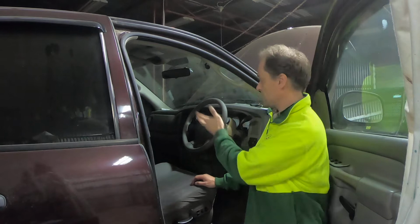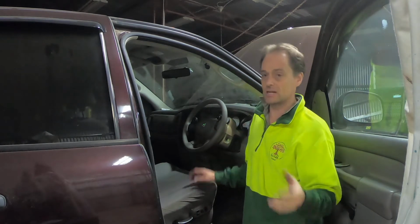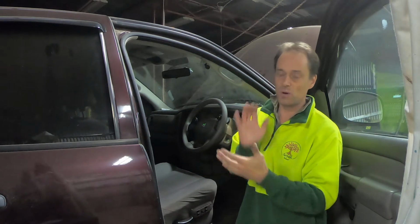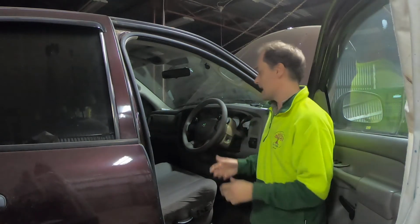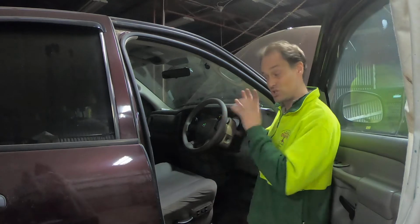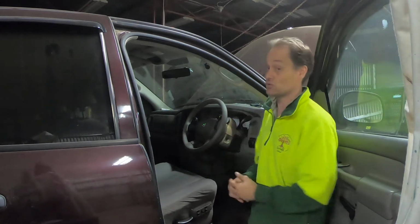Back in the day when I was fitting gauges to race cars and such, I was always looking for gauges that would perfectly match the dash, because I'm like that, a bit of OCD I guess, and to have them in a range just made to match this car is really, really cool.